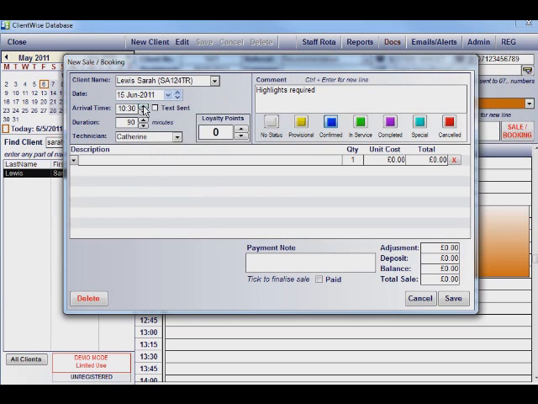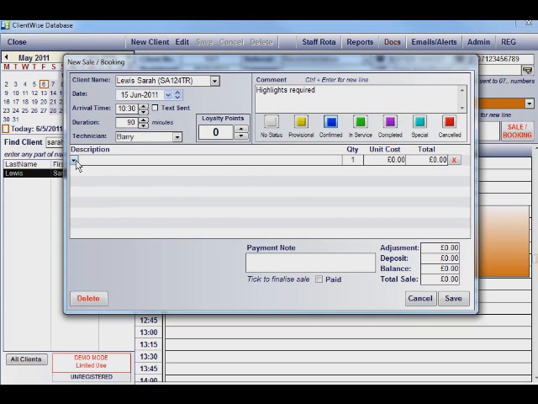You can change the arrival time, you can change the duration of the appointment, you can change the technician who's going to be dealing with this client as well. You can also change the status here, you can add additional comments, and also we can put in what the requirements are for this particular appointment. So you can actually preset what it is they're going to be billed for.